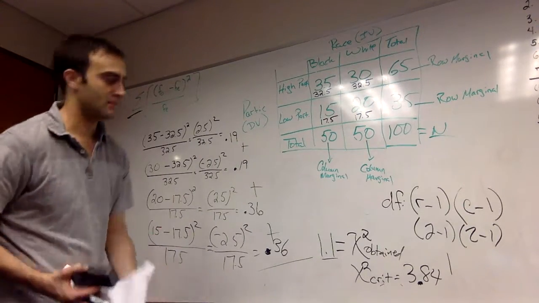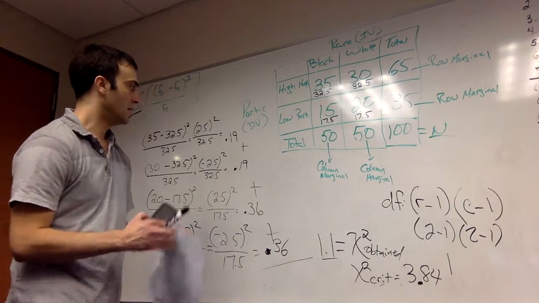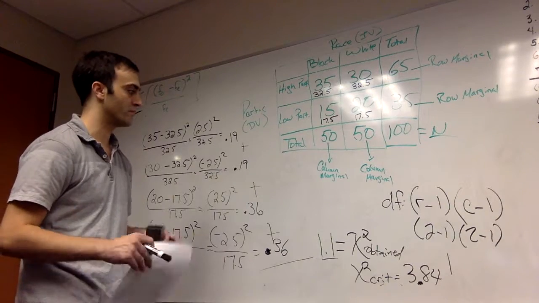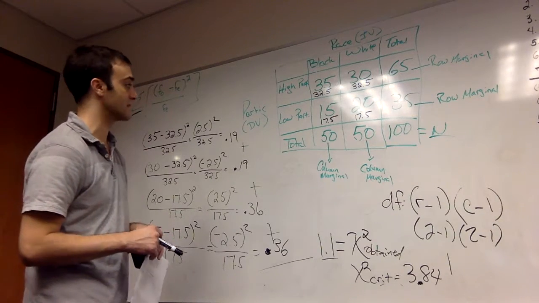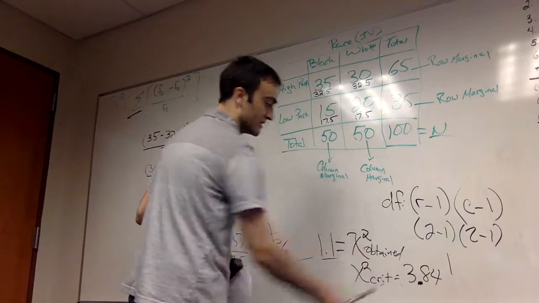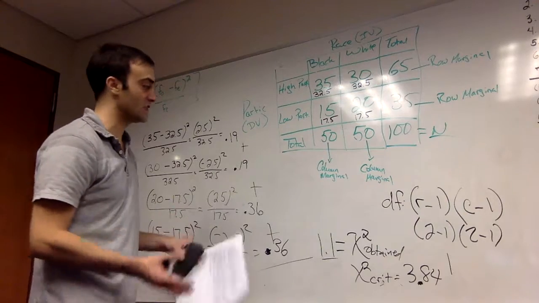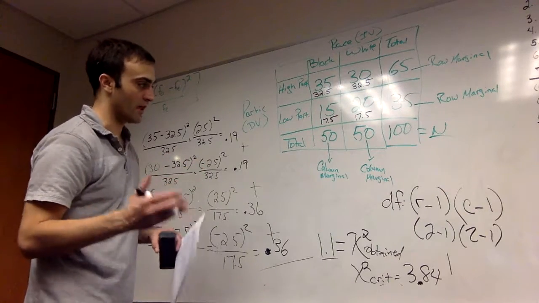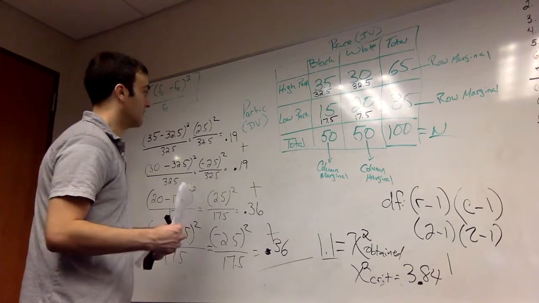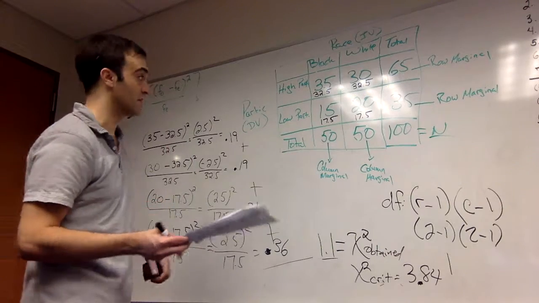Again, we cannot discuss causality quite yet. We need to do that with regression. Right now, we're just saying that the 2 variables are not correlated in a statistically significant manner. And that's because the chi-square value of 1.1 does not exceed the critical value of 3.84. But again, the big limitation is we don't have a causal direction, and we don't know necessarily which variables or which categories are pushing the relationship if it were statistically significant.